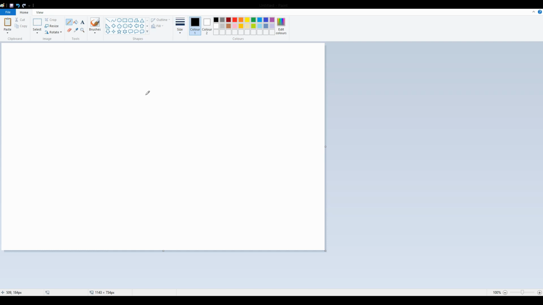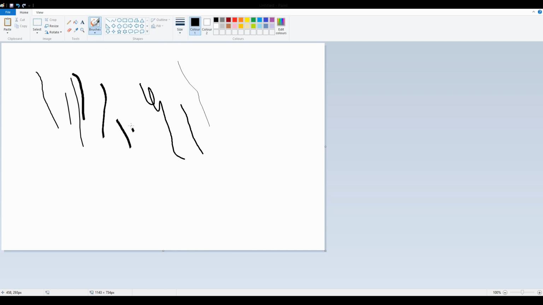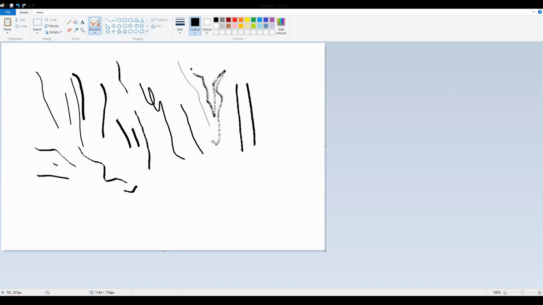Okay, so the pencil is the trusty pencil. These are sort of self-explanatory. Brushes. Okay, here's where the fancy thing starts. So brush. That looks like a thick pencil. Okay, all right, chisel. How does it know? Oh, there's no pressure sensitivity. Okay. What's the difference between that and opposite direction? Okay.